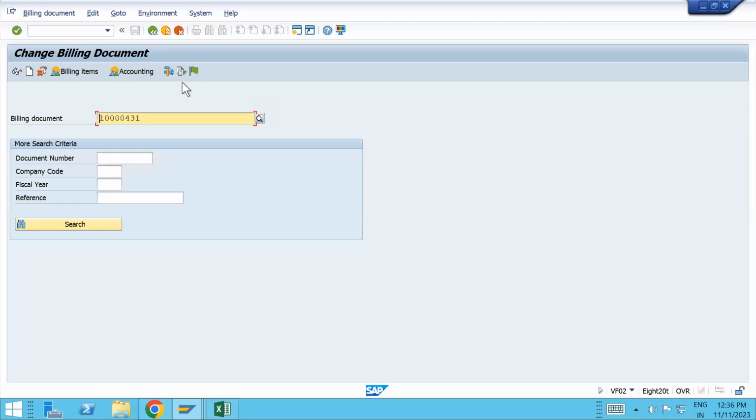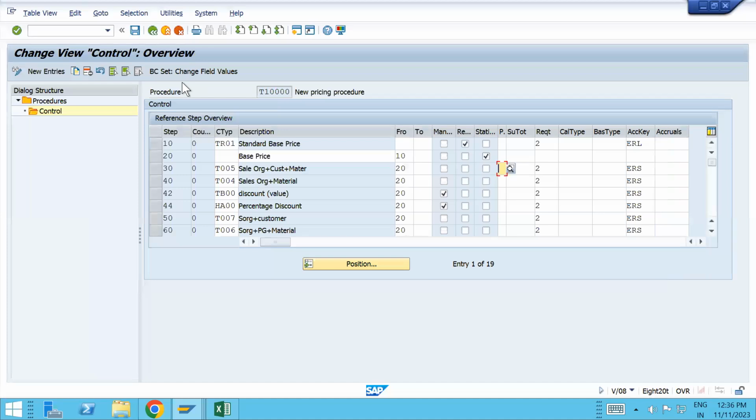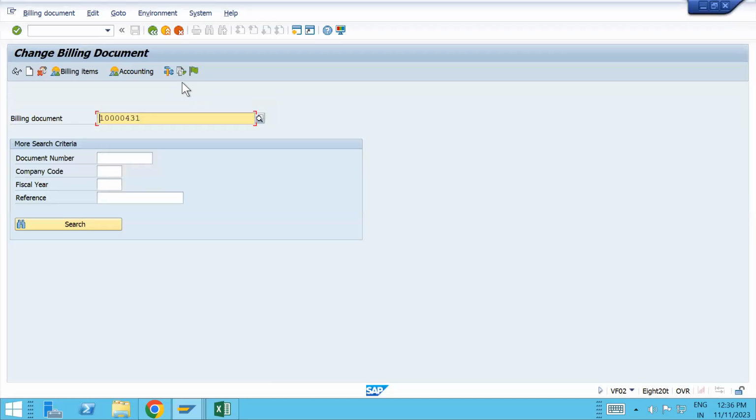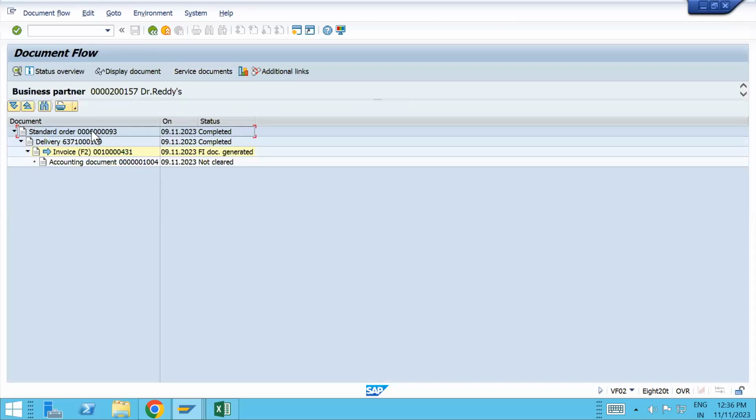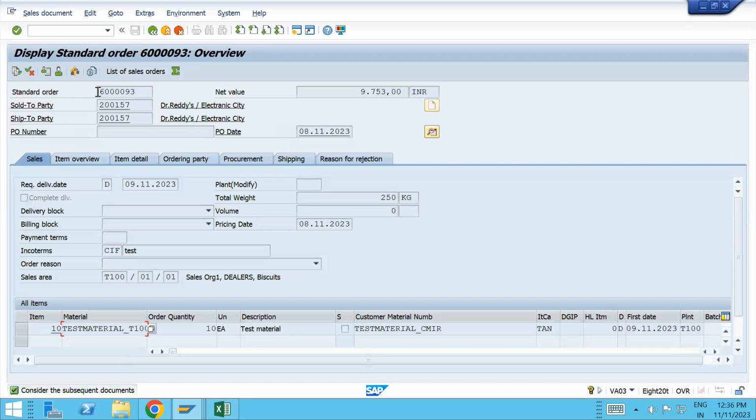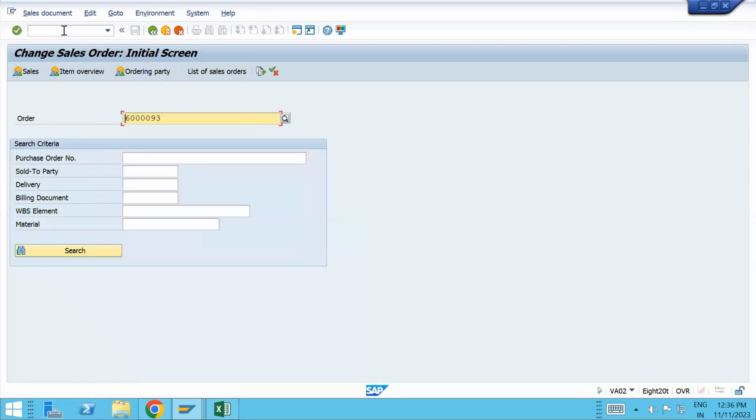Let's see, when we move forward at the output determination, we came to know what could be the issue. So currently, let's see, are there any outputs for the sales? No outputs?